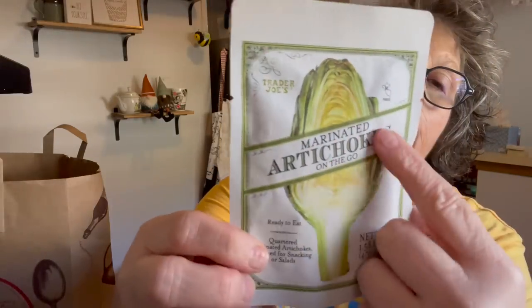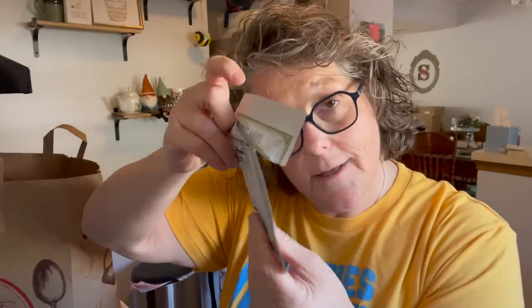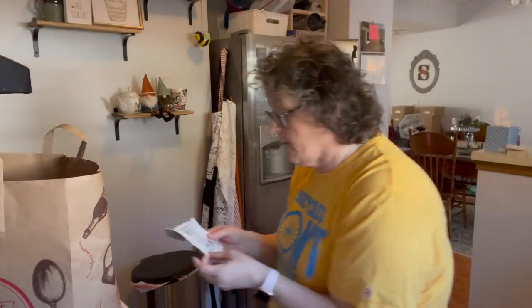I got these to try and they're delicious. These are marinated artichoke hearts — quartered, marinated in a brine, not in olive oil, which I like. They're delicious and you get one and a half ounces. They're shelf stable, only three carbohydrates, no sugars. For the airplane and my travels — I'm always out and about — it's always great to have handy snacks I can grab and go. The shelf life is good until November of next year. These were $1.99 — not a cheap snack, but it works for me because I'm busy.